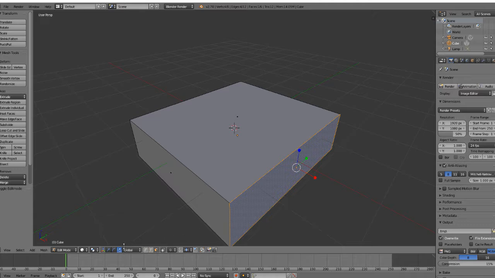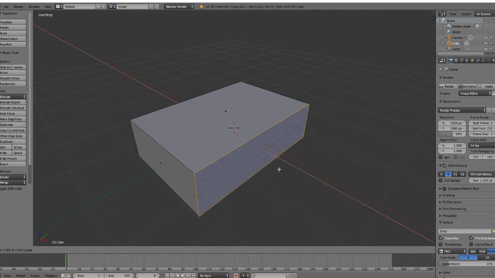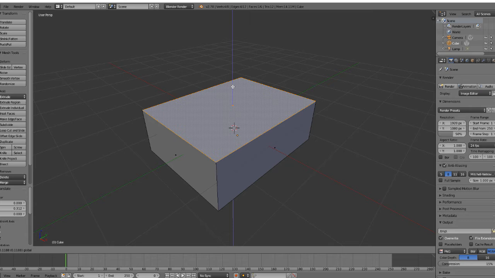So I'm going to click that, and I'm going to take my arrow and move it, and this will stretch it just this one way. Or over here, it'll stretch it that way. It's really very easy. And that's probably all you need to know for this, and I will make more videos.